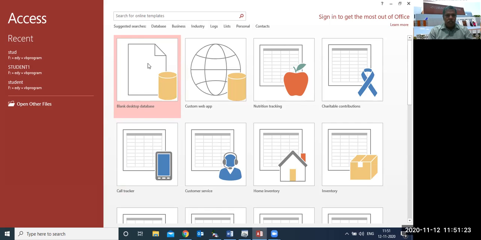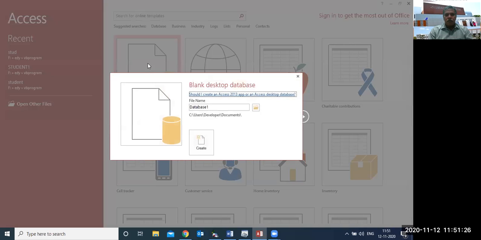First of all, you have to create a database. You have to give a name for the database. The database name is, I will write student. I'll just put 2 because so many students are available. I'll put student 2.